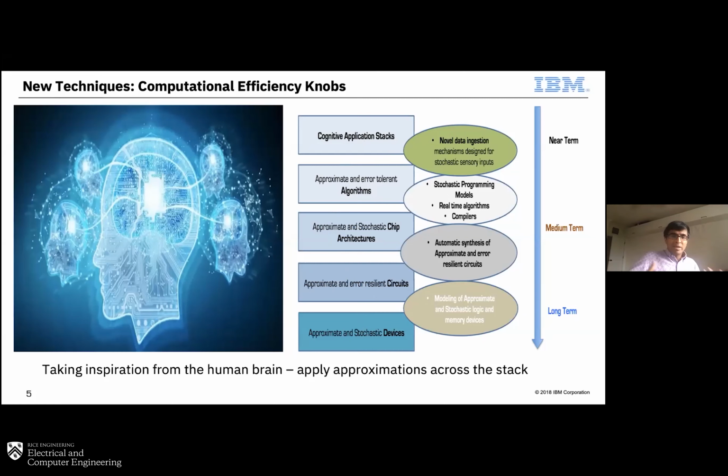And essentially, all of them take inspiration from the human brain, right? Whether we talk about low precision arithmetic or stochasticity or various ways to introduce approximations, fundamentally, we have many, many knobs to apply approximate computing. And one of the things we concluded was the most efficient knob we can bring to bear in the medium term is the use of low precision arithmetic. And so my entire talk today will be focused on that piece and to try to give you a sense of all the work that has happened in this space.